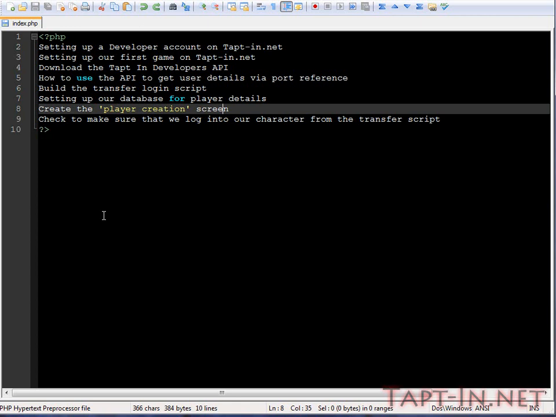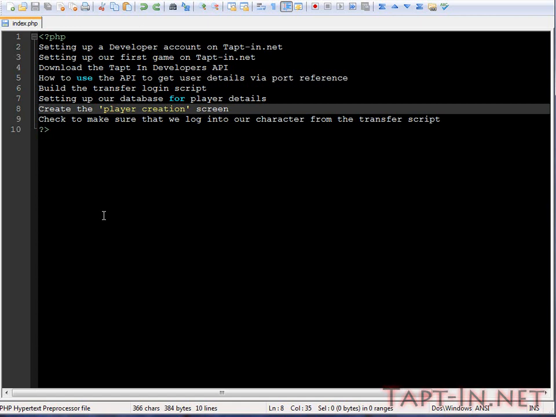Once the login script has been done, we're then going to set up a basic database to hold characters, stats, and class, as you'd normally find in a normal game. Once we've done that, we want to create the player creation screen.